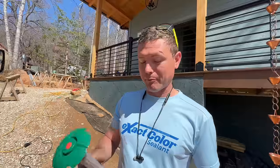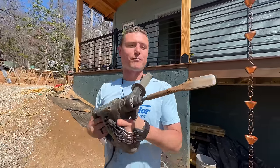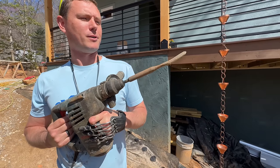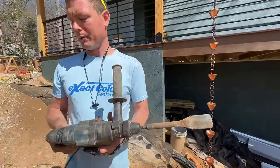So anyway, I have my own method here for putting these in the ground. I like to use this rotary hammer drill with a chisel, but I put it in drill mode. Oh, it's hammer too. I don't think I need hammer. I'd leave it on hammer. Maybe it'll help. It's pretty hard dirt.